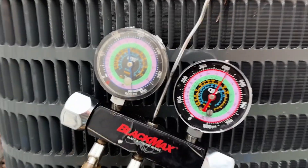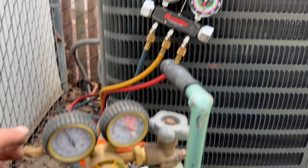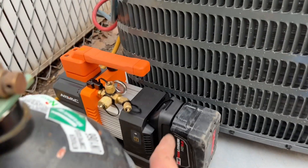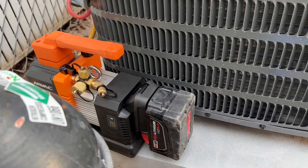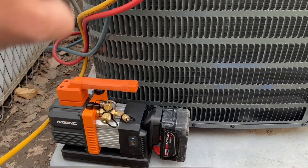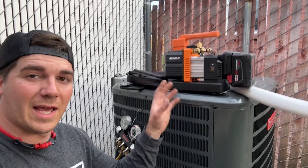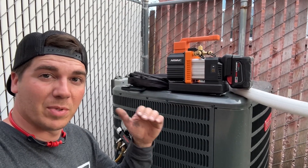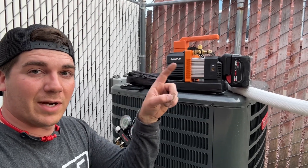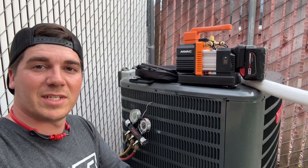It has been over an hour — as you can see we're still over 400. First attempt, zero leaks. We're going to shut this down and use our Navac pump with a Milwaukee adapter and our True Blue hose kit. This system will pump down to 150 microns in less than 10 minutes. If you'd like to see the whole video on how we use this Navac pump and the True Blue kit to pump a system down in less than 10 minutes, check out that video. Until next time, be safe!